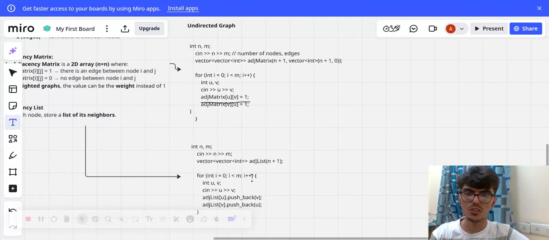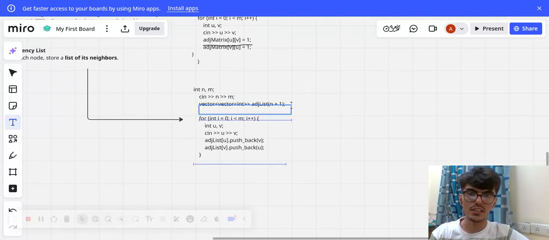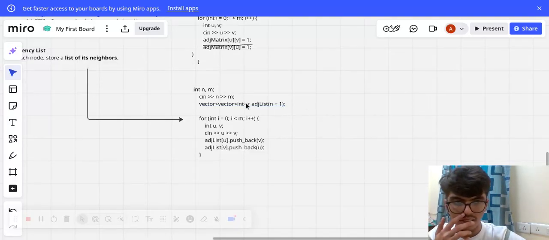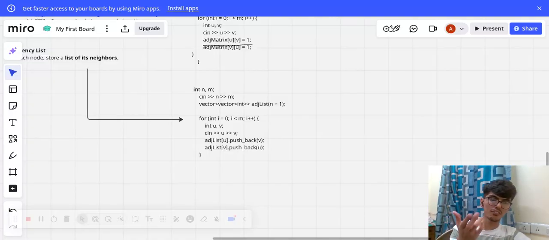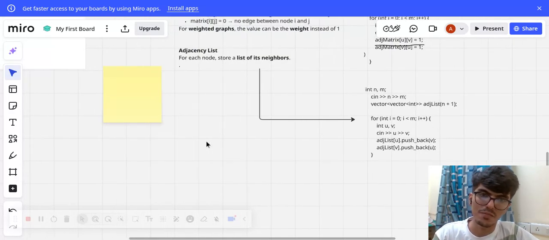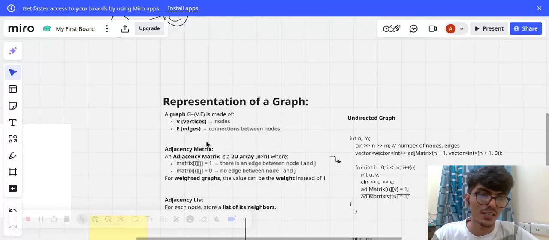Let's just have a look at the code for the second one. So we have a vector of vector here. Like, instead of having it int, you're simply storing the connection, so we can have the data as well. Otherwise, if we were storing the address, then it could have been a linked node as well. So that's as simple as it is. So we iterate through the number of edges, taking the input of the vertices between which this edge exists. And finally in the vector of u, we'll be pushing back v, and in the vector of v, we'll be pushing back u. So that will do our job, and that's how you represent graphs using adjacency matrix and adjacency list.